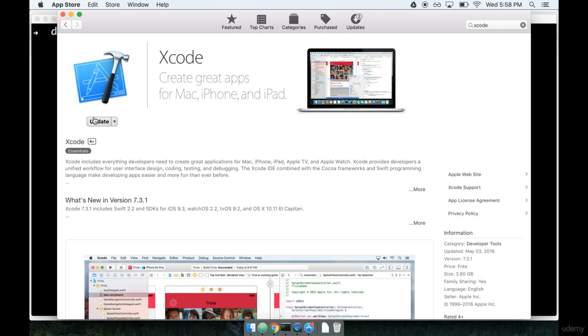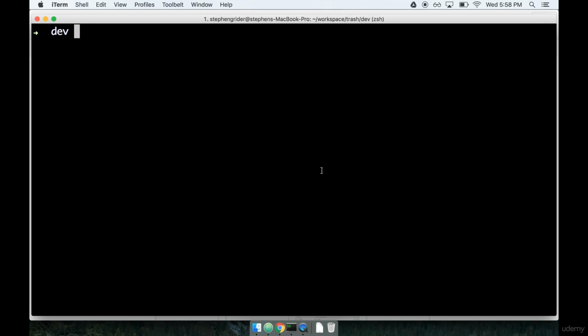So if you have not installed it before, go ahead and install it right now. If you already have installed Xcode, but you see the button here that says update, I highly recommend you update Xcode as well. And so very shortly, I'm going to do an update here as well. So even if you have it installed, I do highly recommend that you do an update. All right, so that's step number one. All you have to do is click the install button, and you're pretty much good to go from there. Nice and simple.